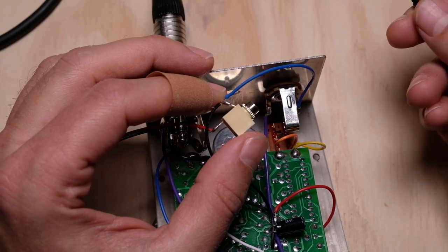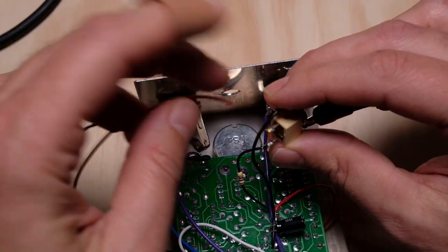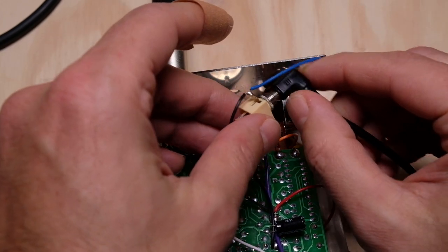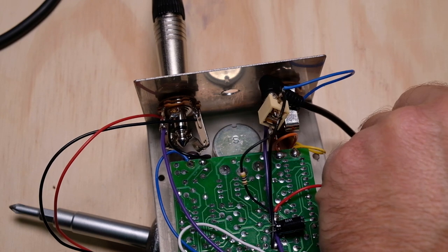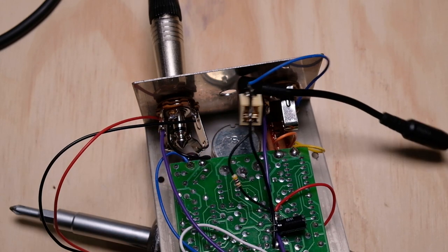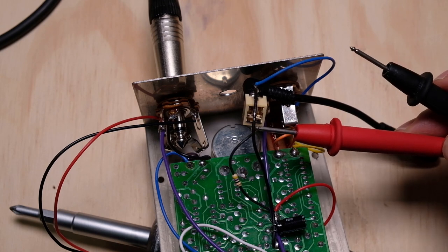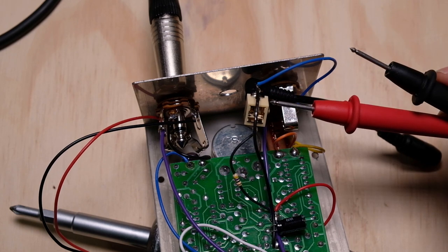The only last thing I want to check is: I want to make sure that when I disconnect this jack, I know where the new wires are going to go. This red wire fell off for me — how convenient, I don't have to desolder it. Then I just need to figure out on the new jack which one gets the positive and which one gets the negative. I already know that my power supply is center negative, which means the sleeve must be positive. With the multimeter, sure enough, positive is the one going right into the board. So the sleeve on the new jack is going to get connected to that wire, and the other connection goes to the positive. I'm going to desolder this jack and put the new one in.